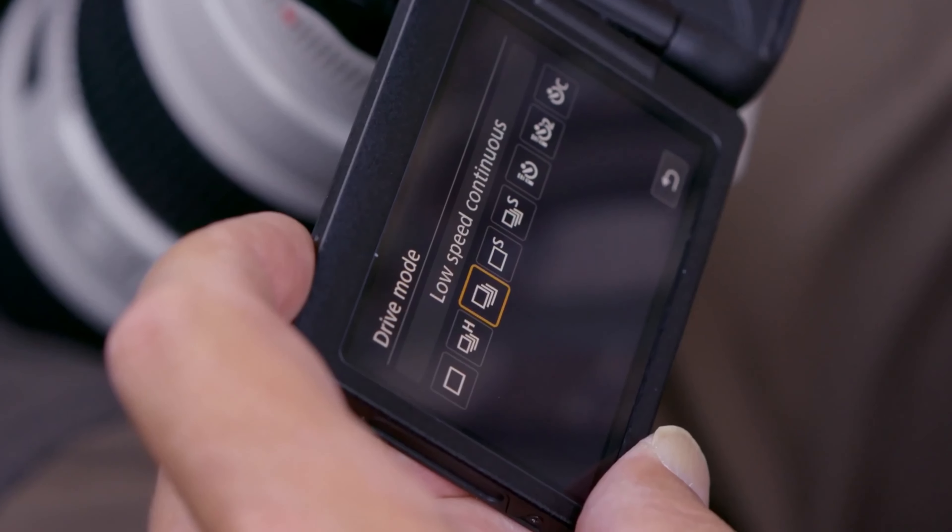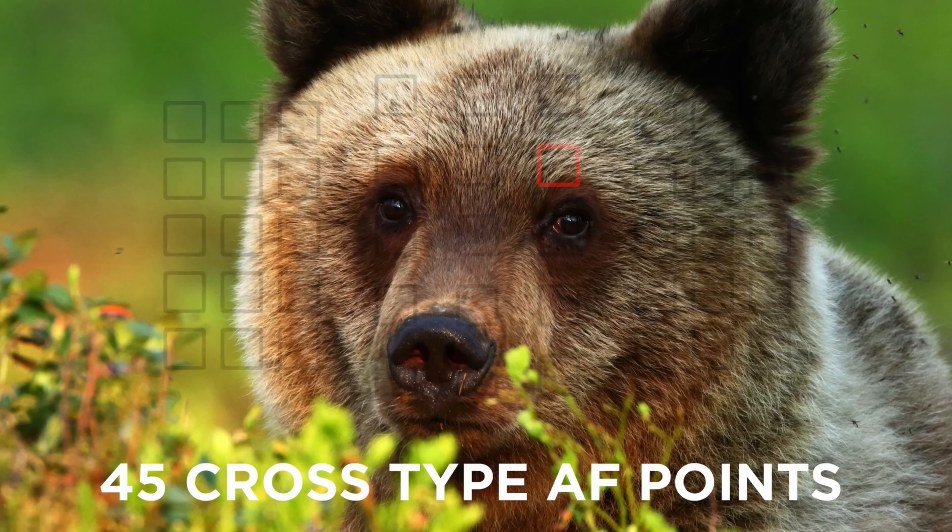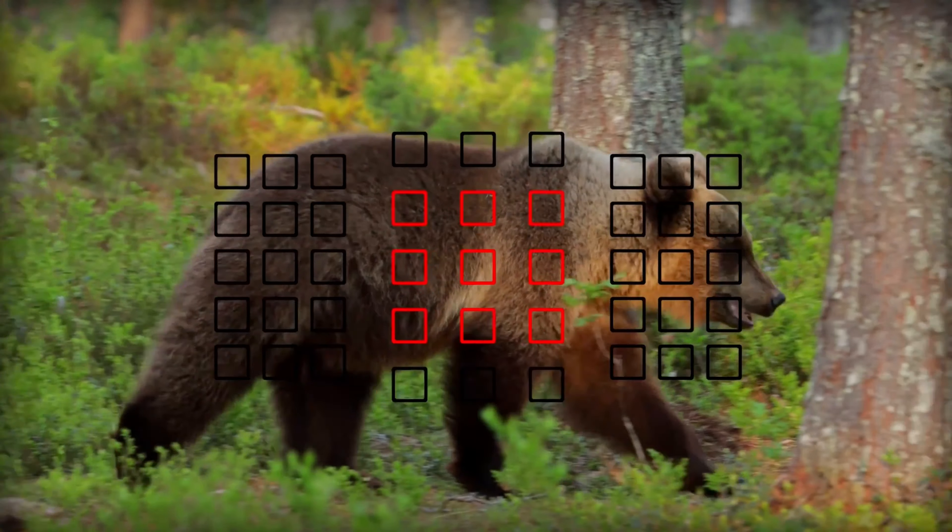The other thing that stood out to me is autofocus and photography functionality. It's not the fastest camera but it can do 10 frames per second — however, at full speed the autofocus is not really reliable, so you want to reduce the speed a little so the autofocus can be trusted. This is where the split personality of this camera comes into play: autofocus does not perform as well through the optical viewfinder as it does on the LCD display in live view mode. In live view it basically performs like a mirrorless camera — very reliable and very fast. When you switch to the optical viewfinder it's not as reliable or fast, and it doesn't take full advantage of Canon's autofocus system.